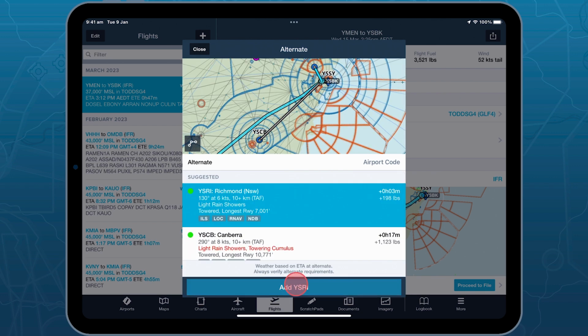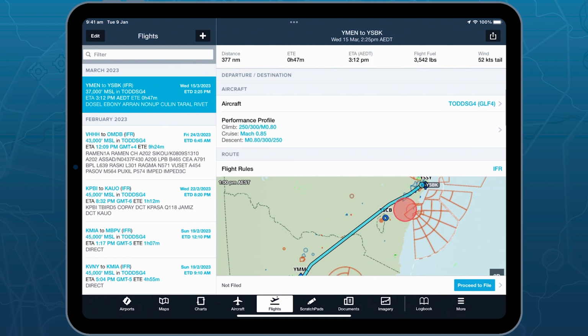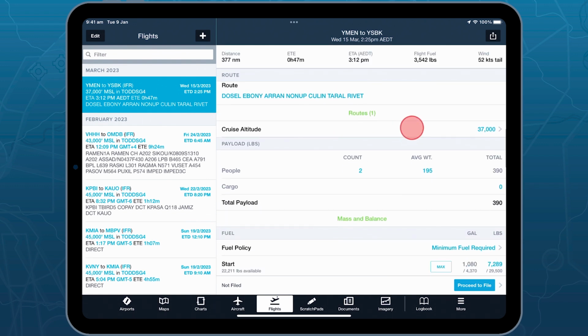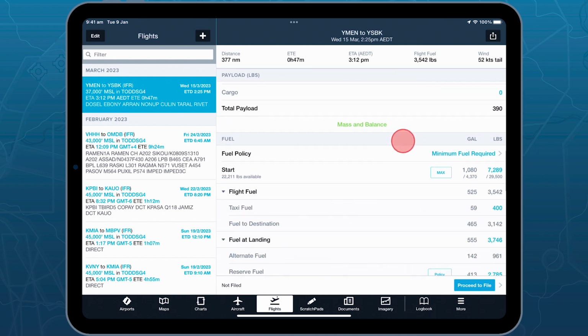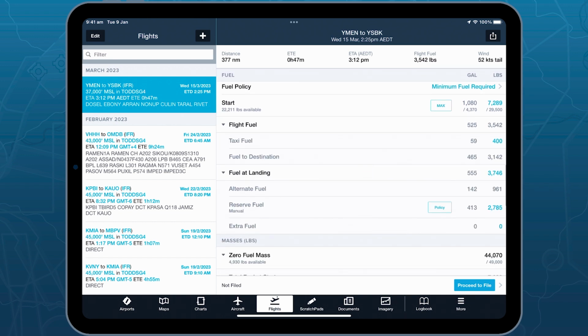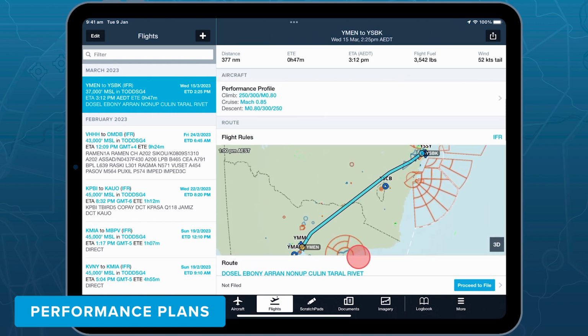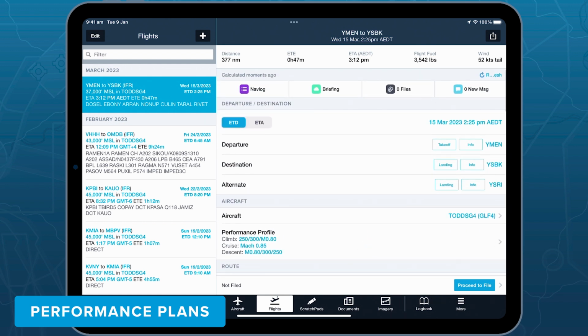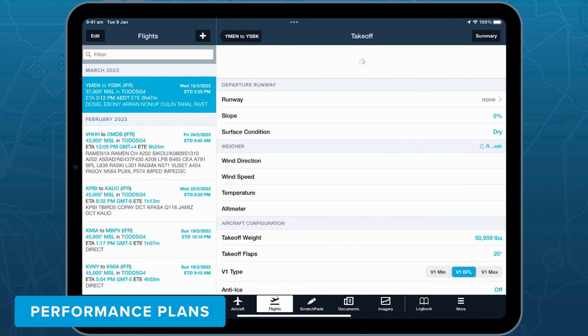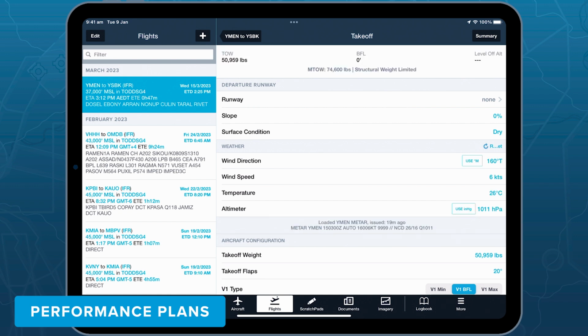Just tap on the blue Add to Flight and the calculations will be made. As you scroll down, you will see the payload, the fuel, and this is where you will also see your alternate fuel calculated. If you have subscribed to Runway Analysis with ForeFlight, you will have already downloaded your obstacle data in the download section, and now you'll be able to view it. The takeoff and landing buttons in this section will give you your runway analysis for this particular flight under these weather conditions.